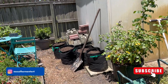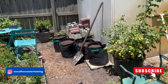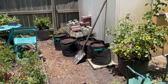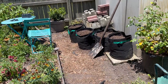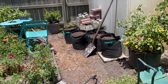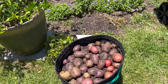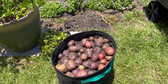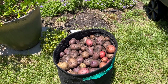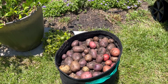We grew potatoes in grow bags, and I have one more to harvest. Let me show you what I've harvested so far. I've also been trying to get some of the weeds out of the way because I need to come in again with the wood chips and put a layer of that on there. But let me show you what we have so far — it's not the whole bag full of potatoes. There is some soil in here; this is where I've just been putting them until I'm done with all of the potatoes.